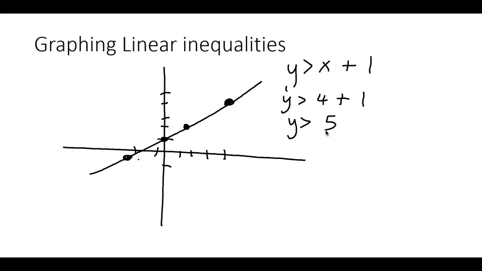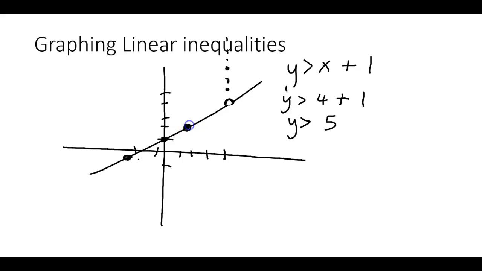So we know that when x equals 4, y can't equal 5, right? So that means that this point on my graph doesn't exist now. I'm going to put a white dot there. That point doesn't exist because it can't equal 5. Okay? But it does mean that y can be greater. Where does y get bigger on a graph? So y gets bigger on a graph going in the upward direction. Okay? So when x equals 4, y can't be 5, but it can be 6. It could be 7. It could be 8, and so on. It could be anything up there.